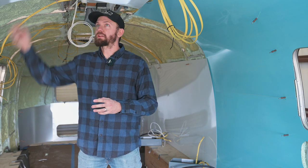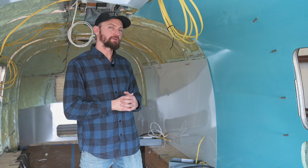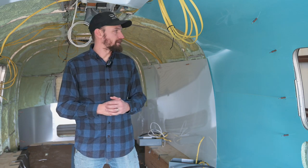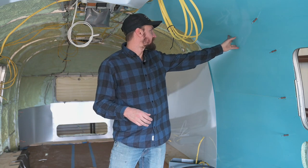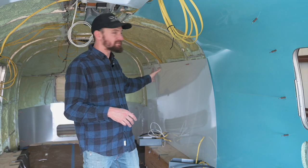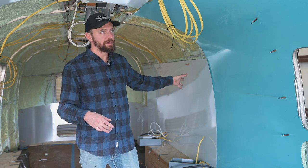But we are installing the interior skins on the Airstream, and we're doing all new aluminum in here, and we're actually using a white painted aluminum, which is going to look really awesome. I'm excited about how it's going to look. And as you can see, there's parts of it here that are blue, and then we have some that already has the film off of it. Some of the pieces they had already had the film off of it.